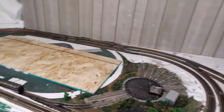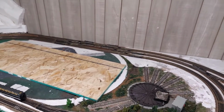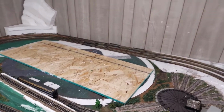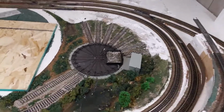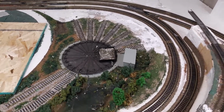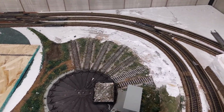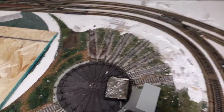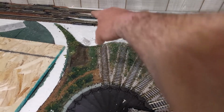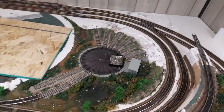So I'm going to close out this video in this series. I think everything is looking pretty good so far. Time to actually do a little bit of detailing. In future videos, I will be working on this turnout and get it back into shape, get it all put back together, fix those parking spots for some of the trains, and I might even put a shed in one of these spots here, or a double shed right in here. Get that all fixed up.